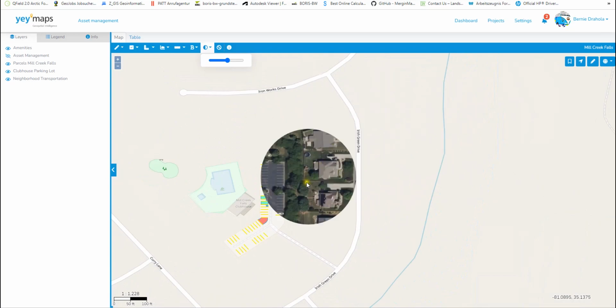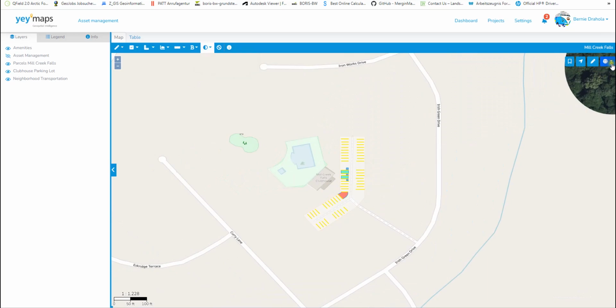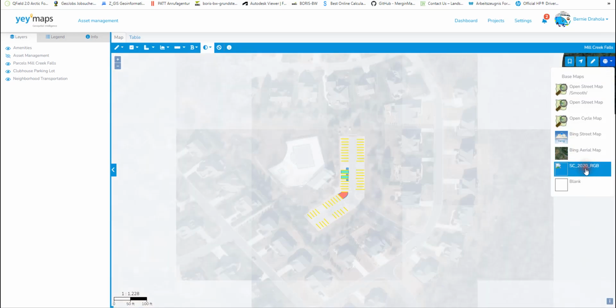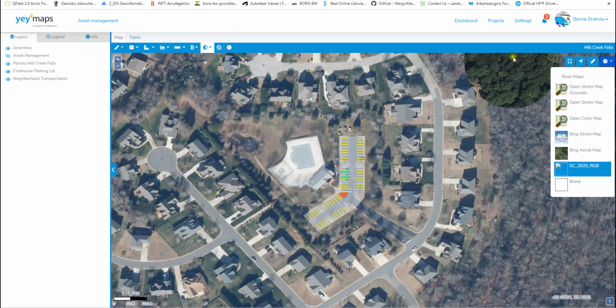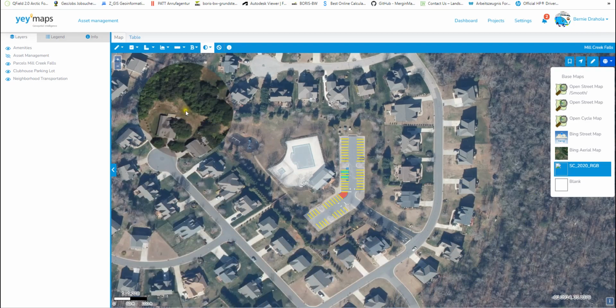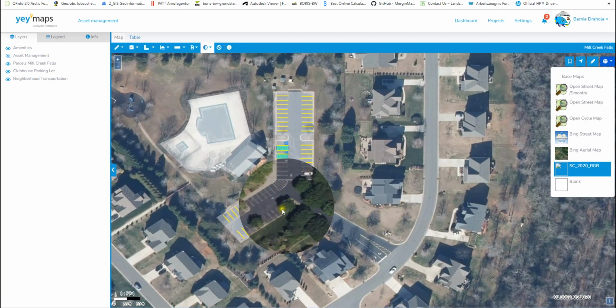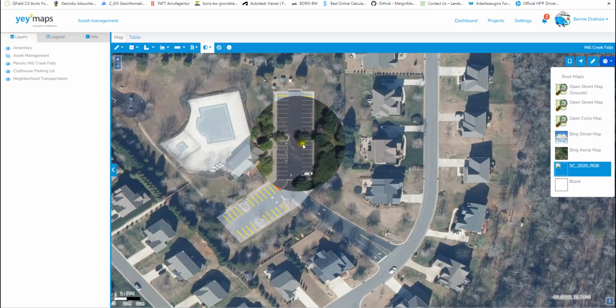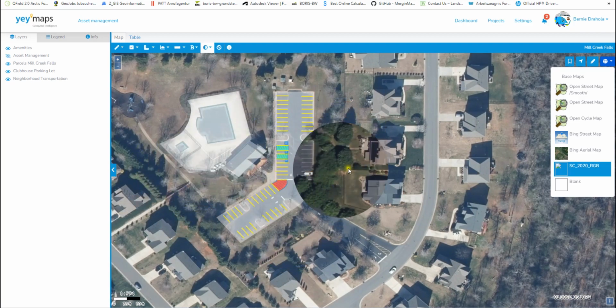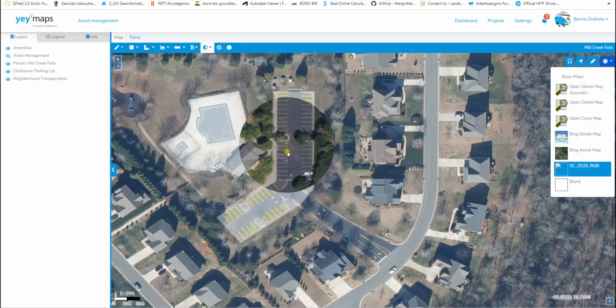Pretty nice. Now, not only can you use it with OpenStreetMap to look through, but let's say you have an aerial that's not Bing Maps, and this one has winter data, so it was flown in the winter time. I can peek through to the Bing Maps. Obviously, it's a summer recording, so I can actually look at how it looks in winter and how it looks in summer. That's pretty neat.